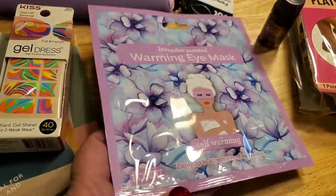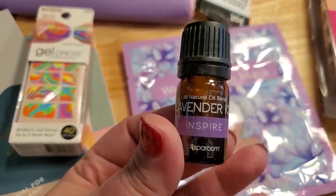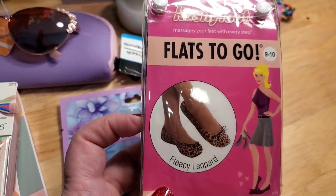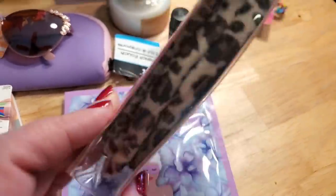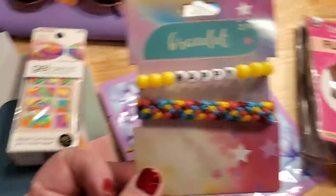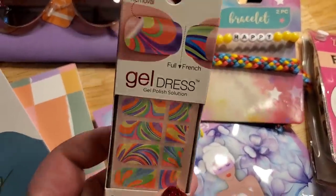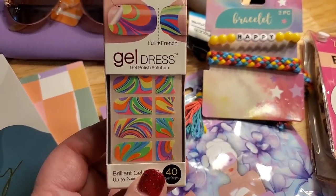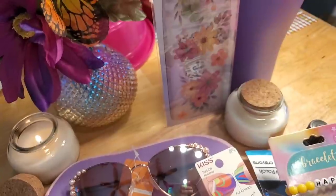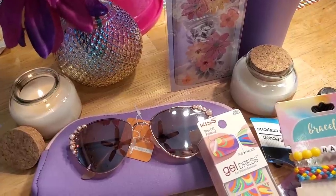Also included is a bottle of really good quality lavender essential oil called Inspire by Spa Room — one of my personal favorite essential oil brands. In case your journaling doesn't take you to the park, you can stay home and put your feet up in your cute leopard print flats by Cushy Foot. My hope and wish is that once you're done journaling and enjoying these products, you'll be truly happy. I love this little bracelet set and these fabulous colorful Kiss Gel Dress Nails — also included in this giveaway.